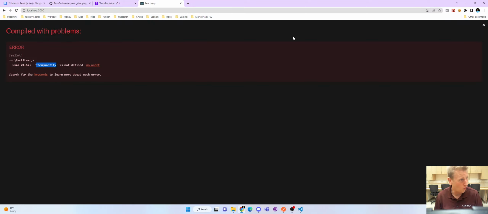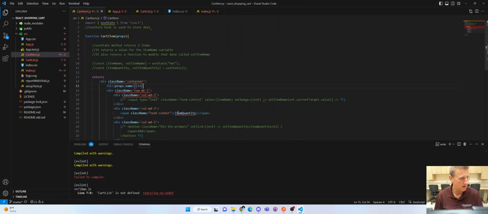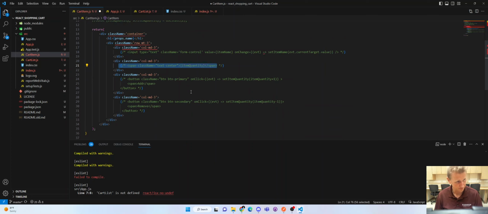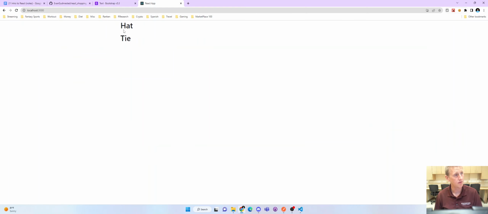Now it says item quantity is not defined inside of cart item. I need to comment that line out. Forgot that one. Okay. Now I see hat and tie inside of my H1, so I can see the data being sent down.